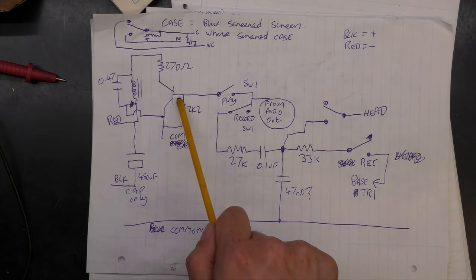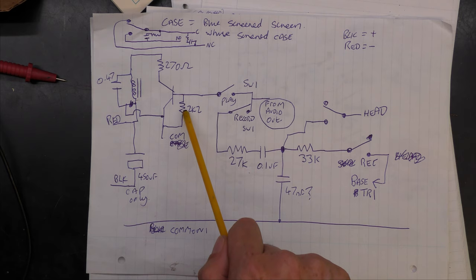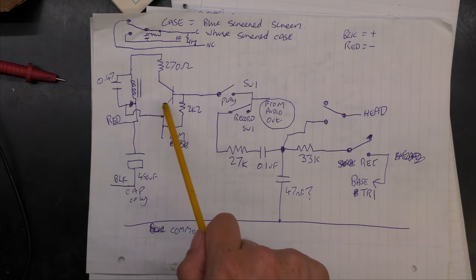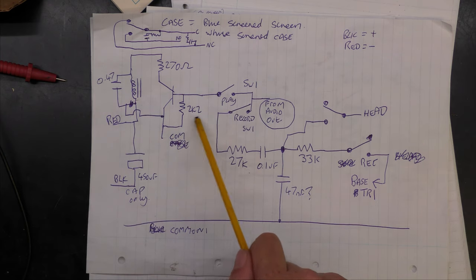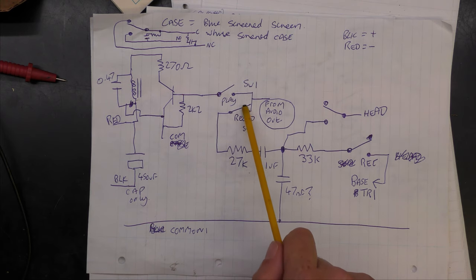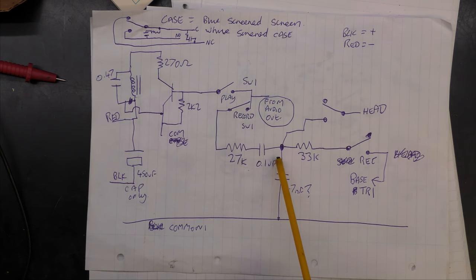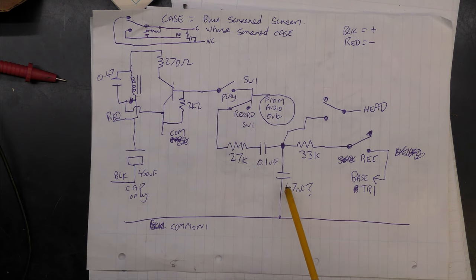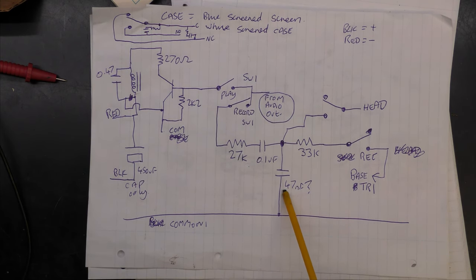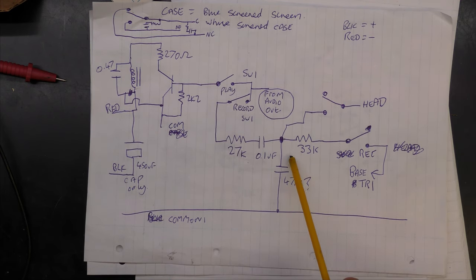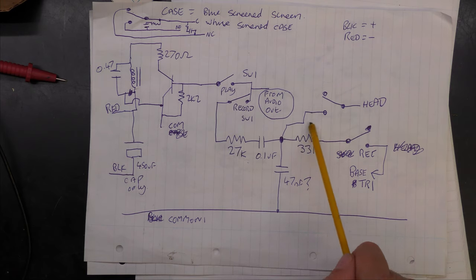The audio output you saw from the preamp is simply switched in when we're in the play sync mode and I guess this transistor just acts as a diode so when a tone is detected it switches the relay on to advance the projector. As for recording pulses that seems to be done by this section here. When it's in the record mode the head is disconnected from the input of the preamp and goes through this resistor and capacitor and another capacitor to ground. I'm yet to confirm this but it's yellow purple orange and I think that's 47 nanofarad.